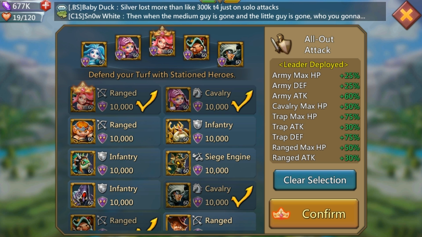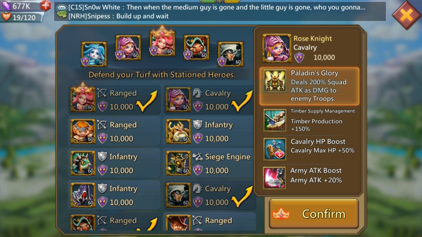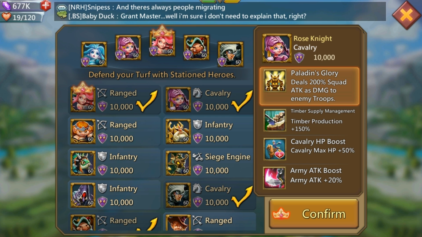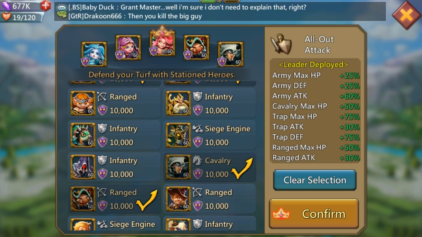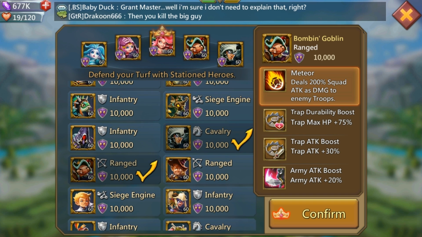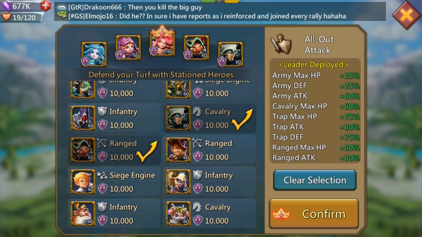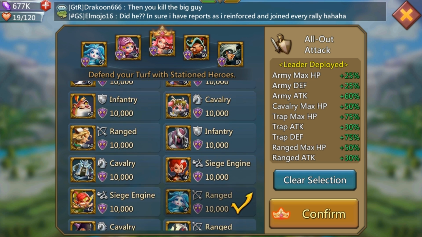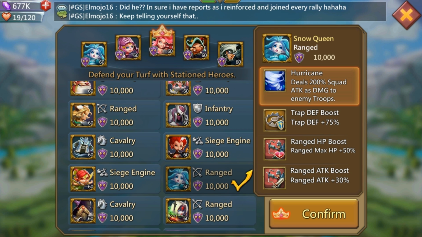The reason why is because, first of all, Songstress brings every single army attack, so that's already good enough. Rose Knight is very good because not only does it give a cavalry HP boost, but it also brings army attack boost, which covers my whole army. And then Bomb and Goblin for what I stated before, trap and then army attack boost. Now the other two heroes that I chose to fill it out right now is Snow Queen, because again it gives trap buffs and range HP and attack.